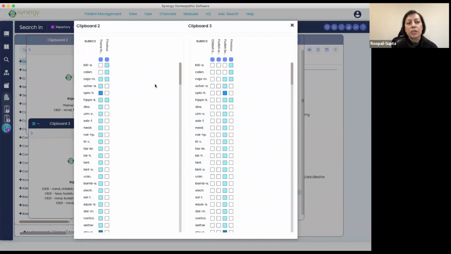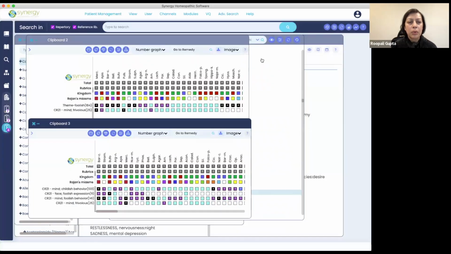The disadvantage here is, I'm going to take a picture of this to talk to the technical team about, because the remedies aren't appearing in the same way. Beatus is appearing here at the top for both of them. But when we look at this, it's Mark and Burita. So I wonder how it ordered those. Okay, but yes, you can compare.